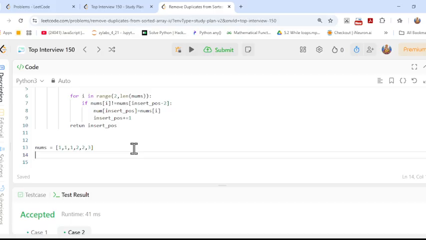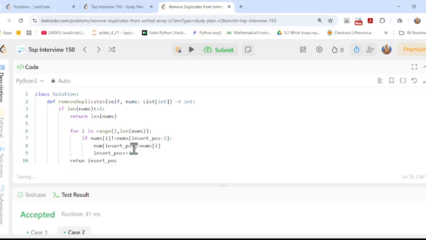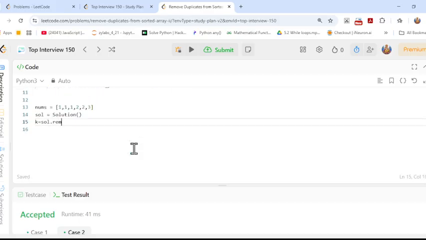Now we need to create an object of that class, Solution.